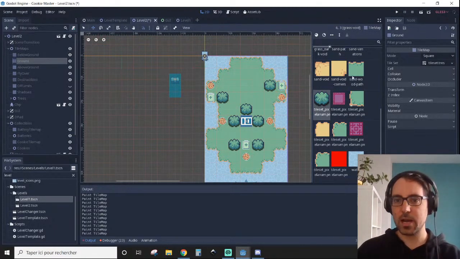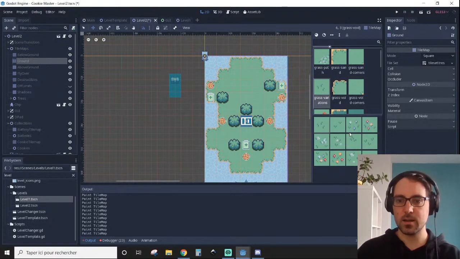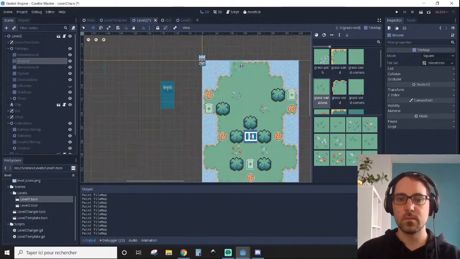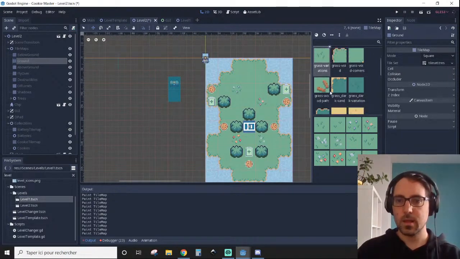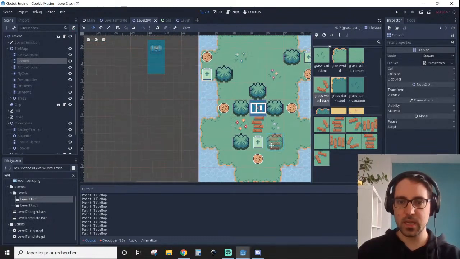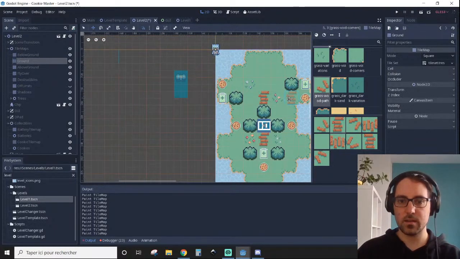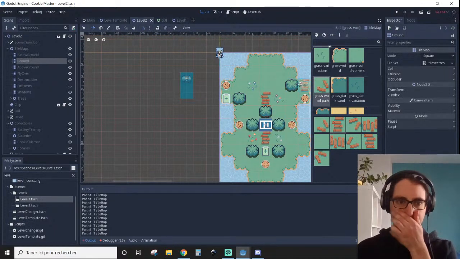And here on the ground, I have some variations, so let's add some here. Maybe some flowers here and there so that it looks a little bit nicer. Something like that. What can I put? Oh, you can put a little bit of a path. Let's put a path there, and maybe a path over there like that, and below the bush as well. There you go.